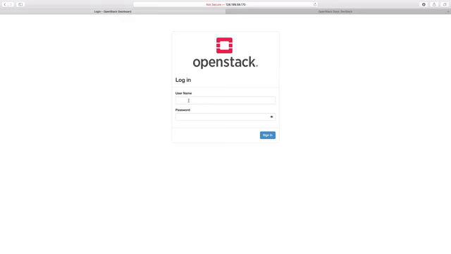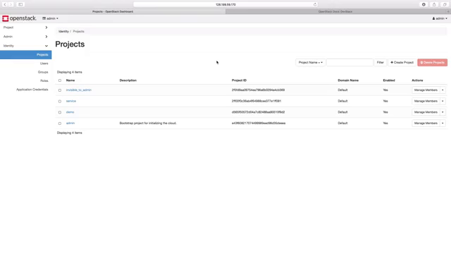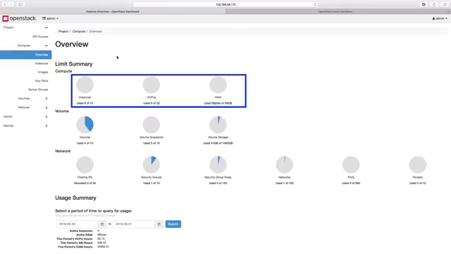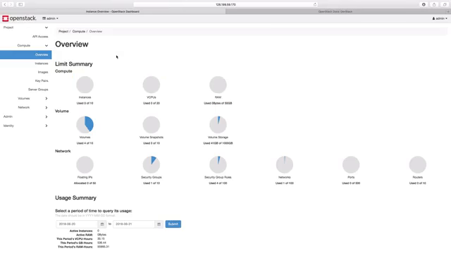Let us log into our OpenStack environment with the admin user. As we have signed in with the admin user, we by default get into the admin project. Let us click on the project menu here and go to the compute section. Now we'll click on overview, and as we can see, currently there are no compute instances running, but we have some volumes and a network created.